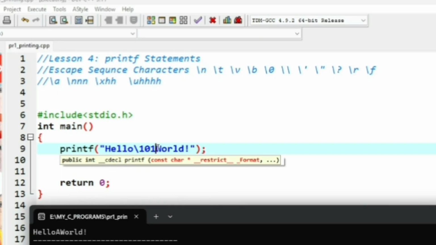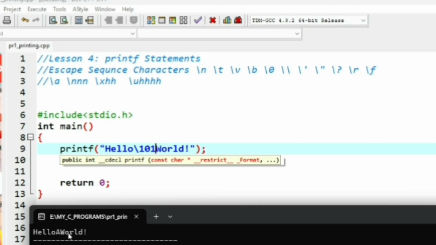Next, when this escape sequence \101 comes, these three digits in octal, which is the ASCII value of capital letter A, that A is printed. Instead of specifying capital letter A directly, its ASCII value is given in octal form with three digits after the backslash. So that helps to print capital letter A at output.